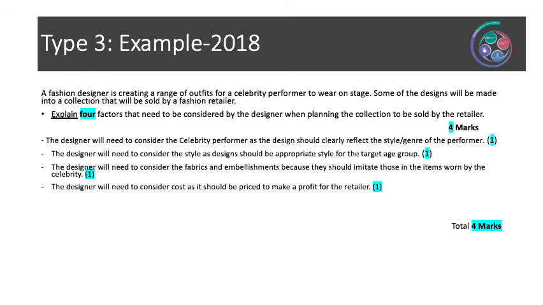So here is our example for the third type of question. This again is taken from the 2018 paper. A fashion designer is creating a range of outfits for a celebrity performer to wear on stage. Some of the designs will be made into a collection that will be sold by a fashion retailer.